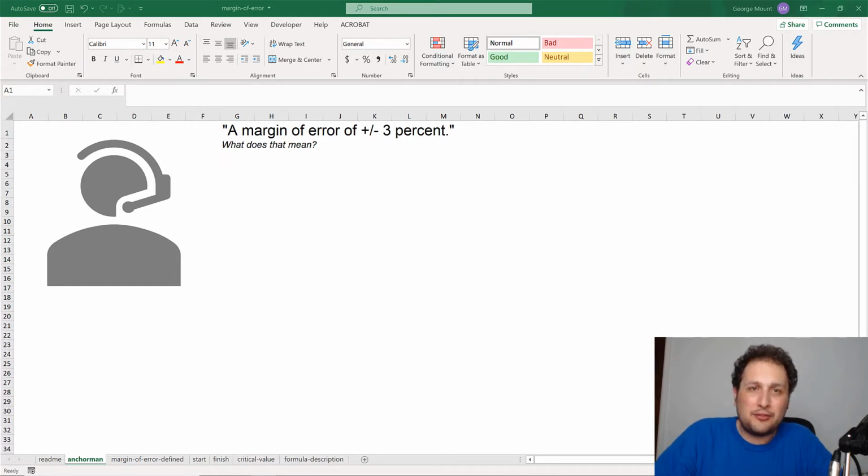I am going to walk through this with you in Excel. I choose Excel because we really get to see this data take shape step by step right before our eyes. We're going to visualize our results, and we're really going to understand with real life data what this margin of error is and what it tells us. So if you have some familiarity with inferential statistics, I think this will help.